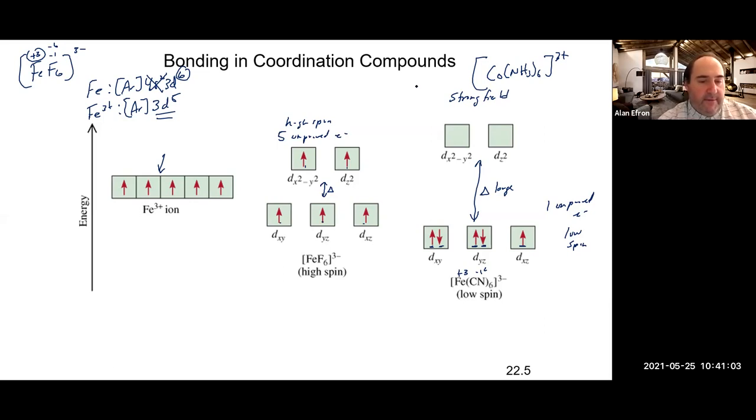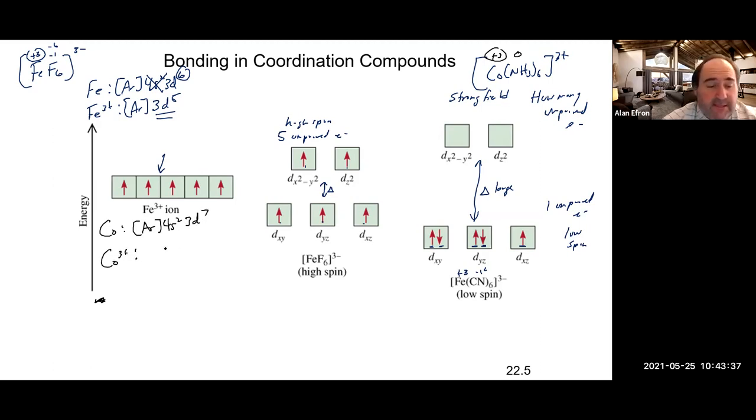So draw the arrows, the boxes, and see what you come up with. How many unpaired electrons? So first off, we need to figure out what the charge is on the cobalt. So that's 0, which means obviously this needs to be +3. Looking at, again, cobalt with no charge, you're looking at argon 4s2, 3d7. Cobalt with a +3 charge means it lost 3 electrons. So that would be 2 from there and 1 from there, which would yield you 3d6. So we're really talking about 6 electrons that we need to distribute.